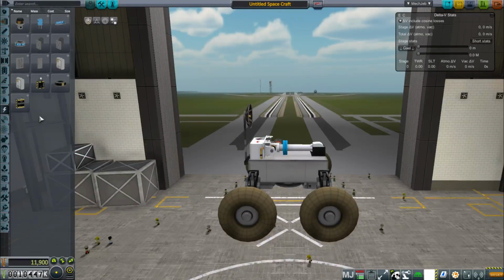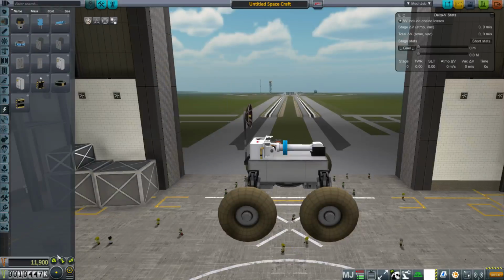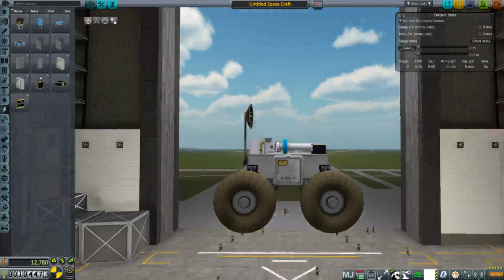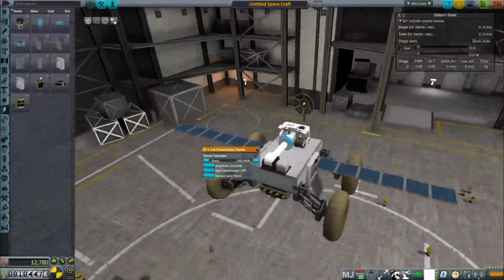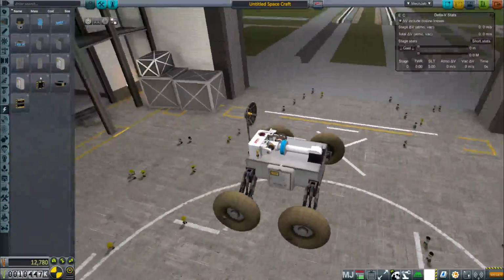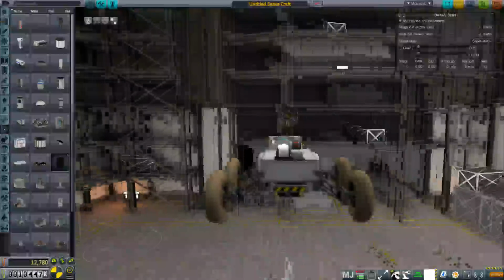Now for some electricity. Ah, yes, the plug's back. I'll use these retractable solar panels because no one in their right mind. Aha, that's good. They're not interfering with each other and they can fit. Alright, we're making some progress here.